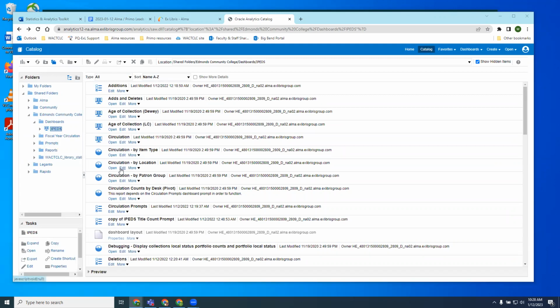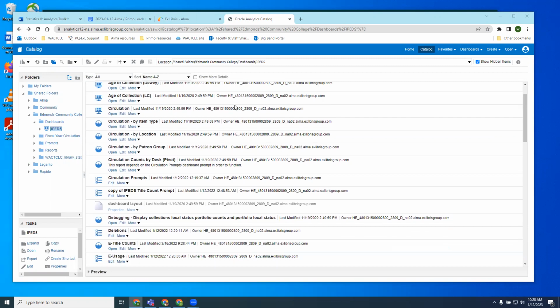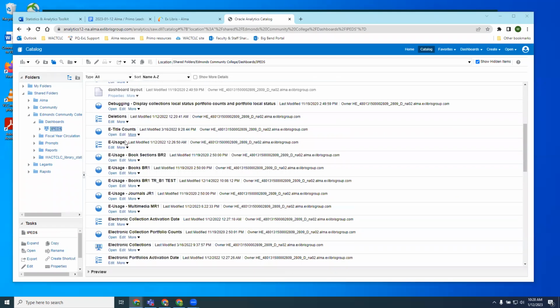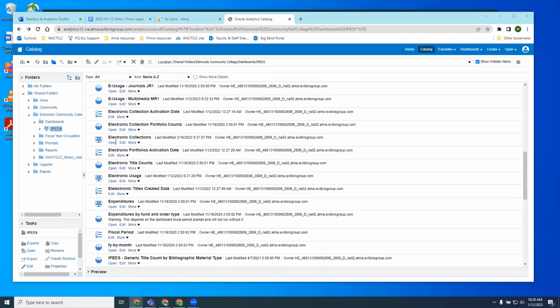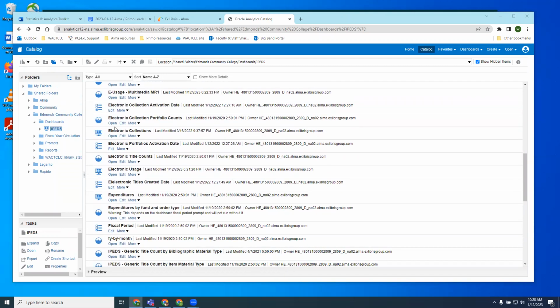Yeah, so it's interesting. So it is pulling a report from a different location, which might just work on its own, but if you have to edit it, it isn't going to. Okay, where are we? Not collections, I want electronic usage.